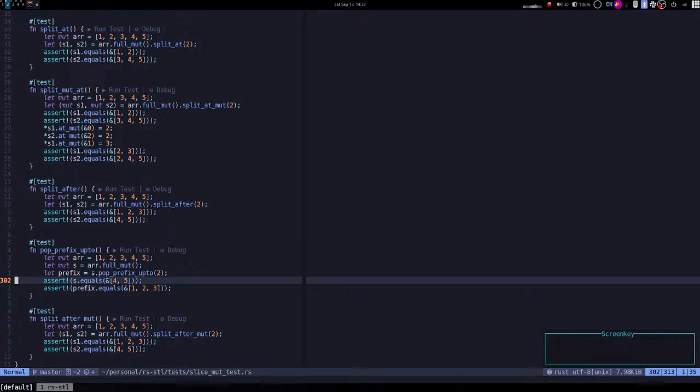So pop prefix up to. S dot equals. This is slice mute test, right? So up to two, right?